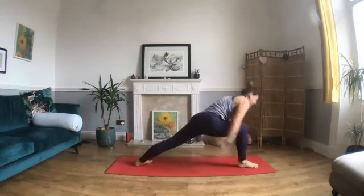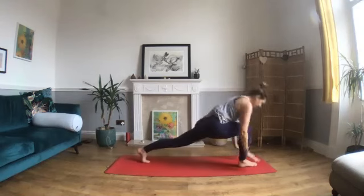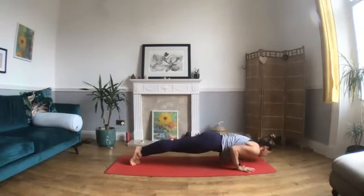Left foot warrior. Inhaling, arms up. Exhaling, hands down, step it back, lower down. Inhaling, upward dog. Exhaling, downward dog.